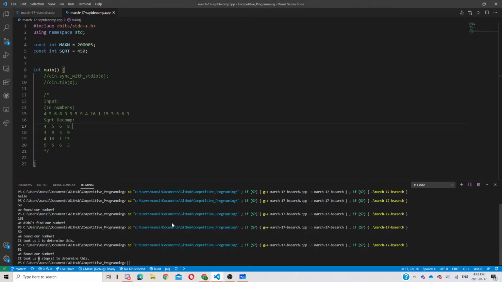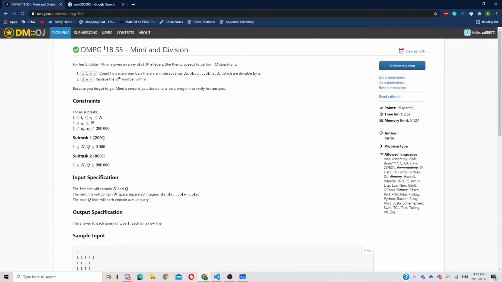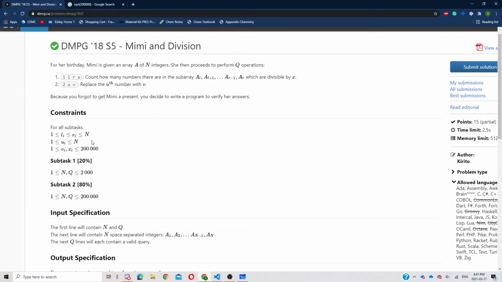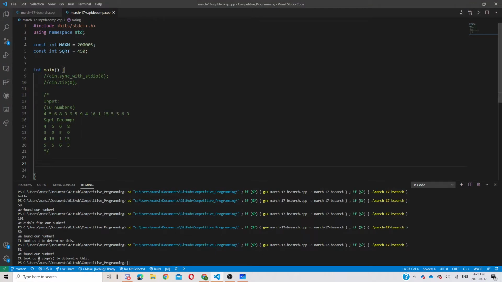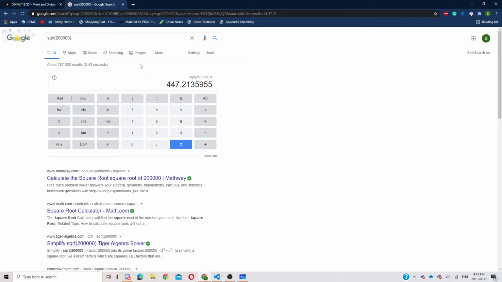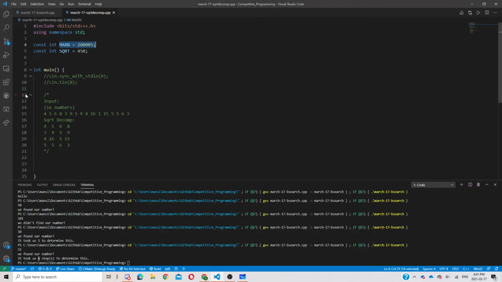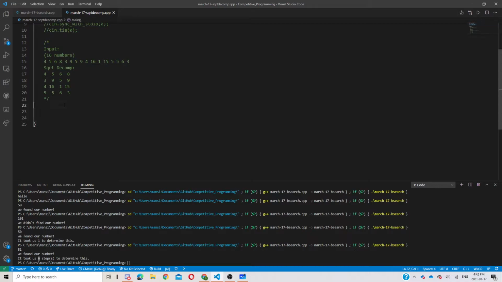So first what we have to do is get our code formatted in. We are given an array A, and its max size is 200,000. So I just made max n and square root. Max n is the maximum size of the whole thing, but we're going to find it's irrelevant. And then square root, I just calculated the square root of 200,000 is 447, so I'm just going to go a bit above that and say 450. And now we can start our code.